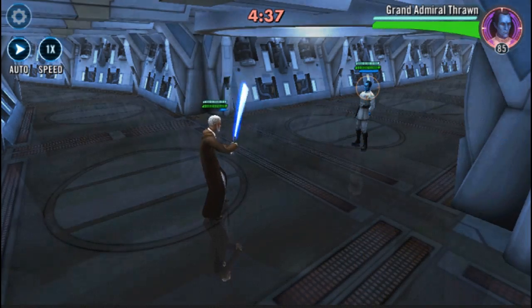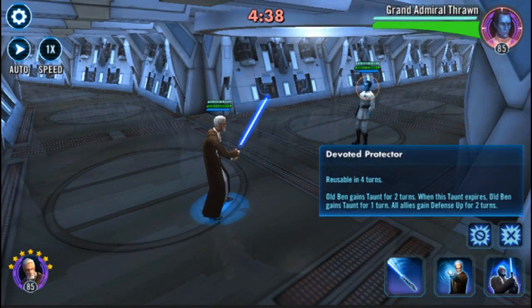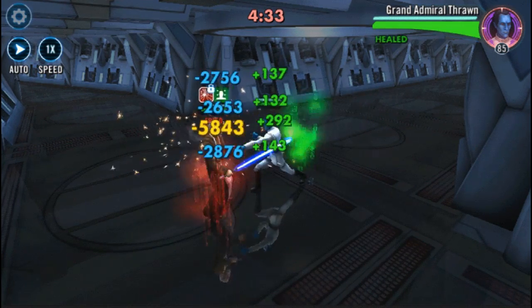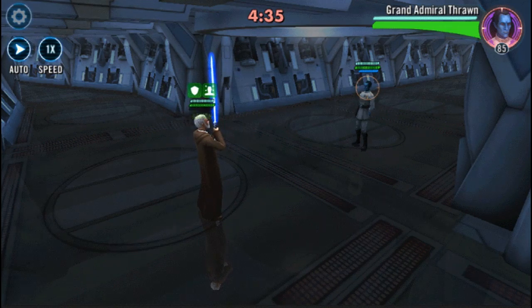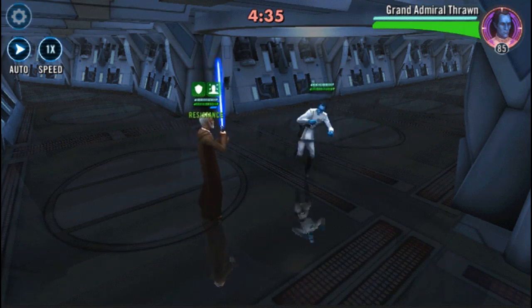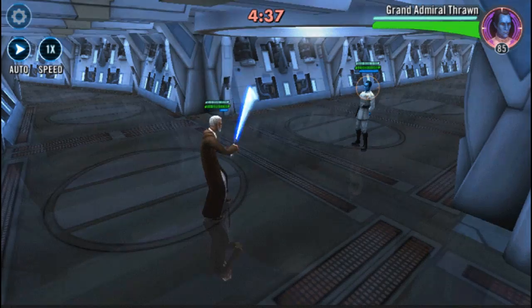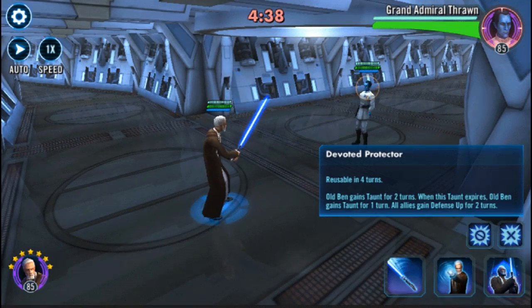Old Ben's second special ability is a brand new special ability called Devoted Protector. Fully upgraded, Old Ben gains taunt for 2 turns, and when this taunt expires, Old Ben taunts for 1 turn in addition to the 2 turns that he already had. So that means pretty much that if he's dispelled or it expires, he's automatically going to re-taunt for 1 turn, and all allies gain defense up for 2 turns. So a lot of us have been asking for Old Ben to have a taunt, and there it is. He has a taunt followed by an auto taunt.